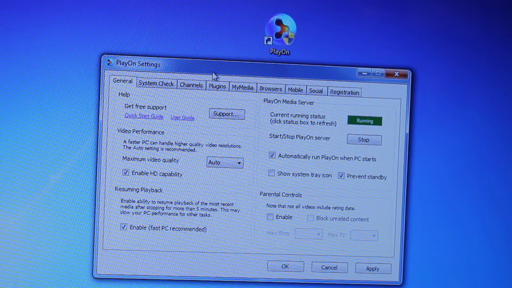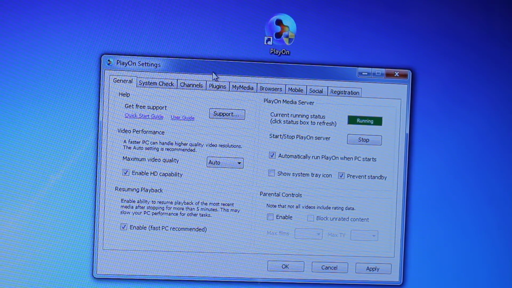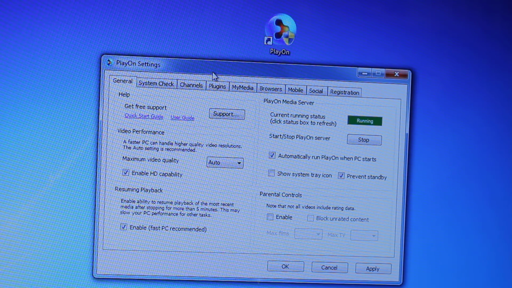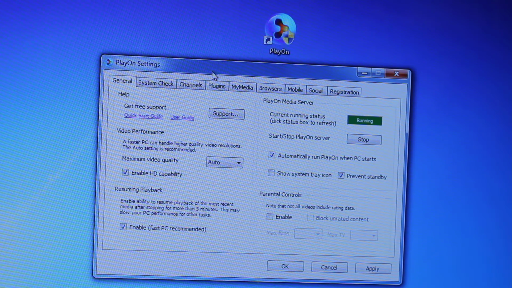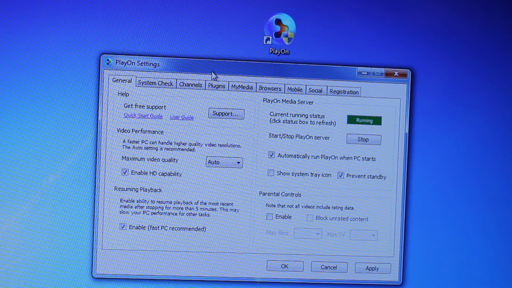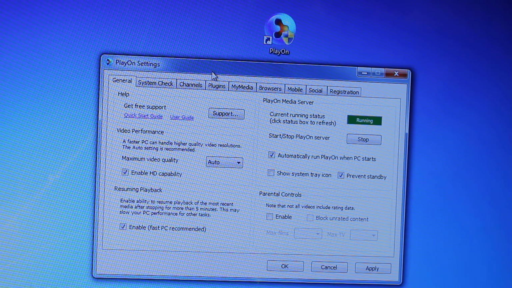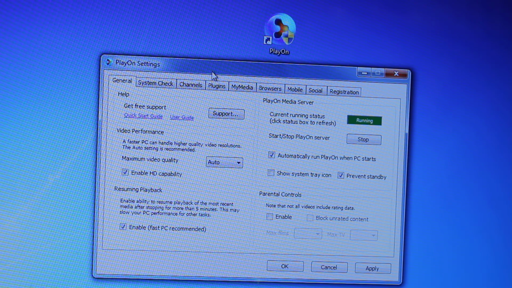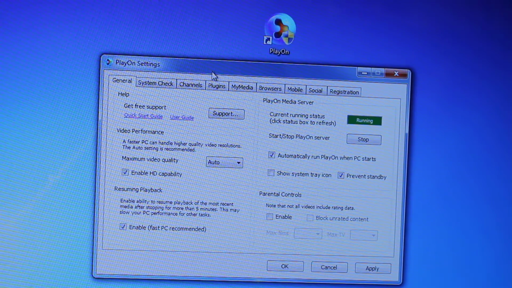Alright, I'm going to go ahead and tell you a little bit about PlayOn. PlayOn's a program that I use for streaming television content to my TV in my living room. And we're here on my desktop because PlayOn itself is a program that runs on your desktop PC on your network. What the program does is go out to websites you can access via a browser on your computer that offer video content. Most of the major networks offer their shows on their websites.